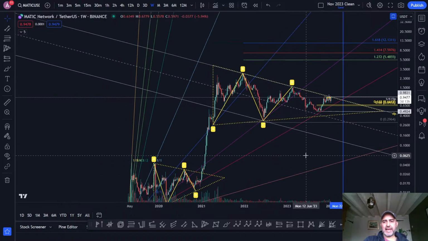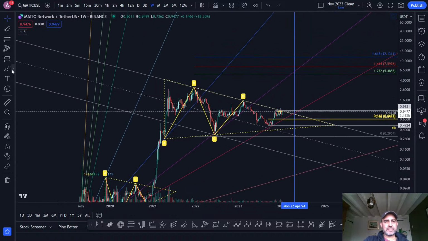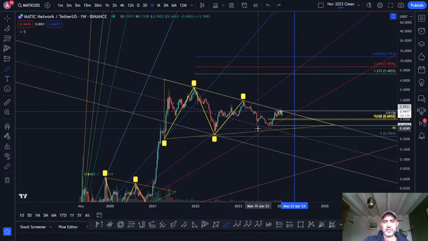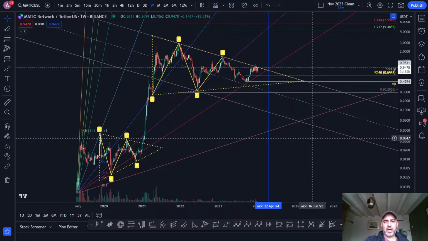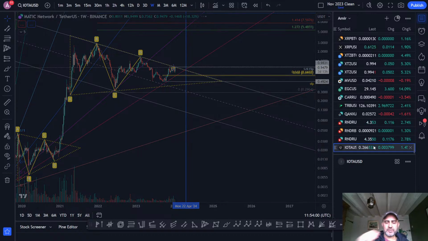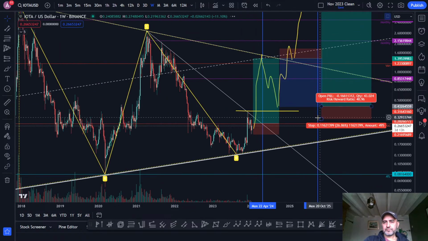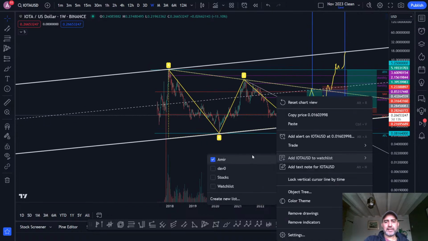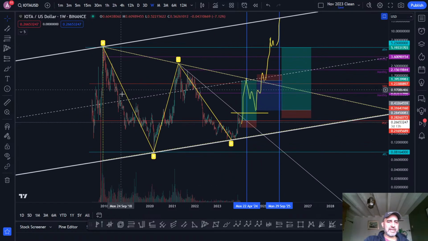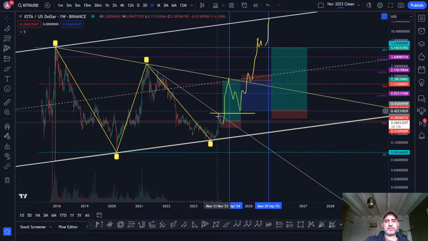We don't know how this is going to play out. This might do the same thing, or this is what you expect. You wouldn't expect more than that. But again, who knows, the market can hype. I'm going back to our chart, IOTA. The great thing I like about this chart is that it's a really higher time frame consolidation pattern that we're experiencing on this triangle. This is really nice.